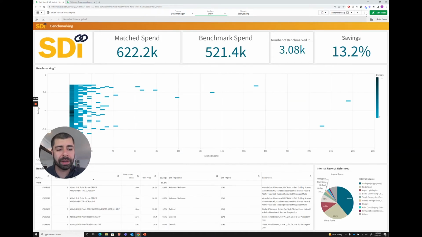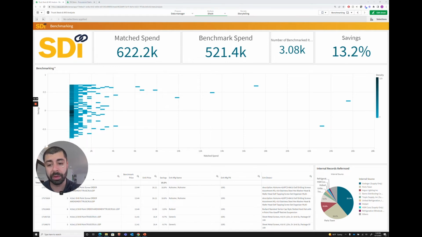And then finally, regardless of how much we want to drive these efficiencies and have these items in stock, cash is king, and we need to make sure we can do this without blowing our budgets, right? So SDI also has a network of partner suppliers that we use APIs to communicate with, and we can quickly compare pricing from an external client or prospect to benchmarks that we have available, and understand not only can we do this for you, but we can do this for you at a savings. So we won't only be busting your budgets, we'll actually be saving you money.